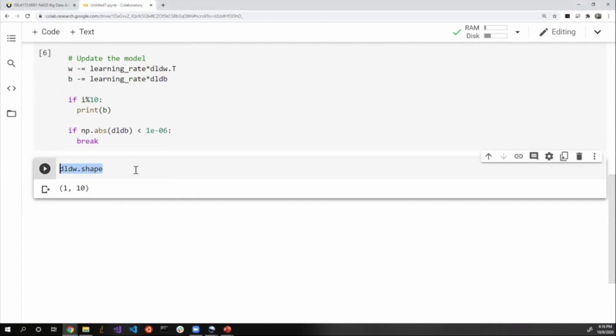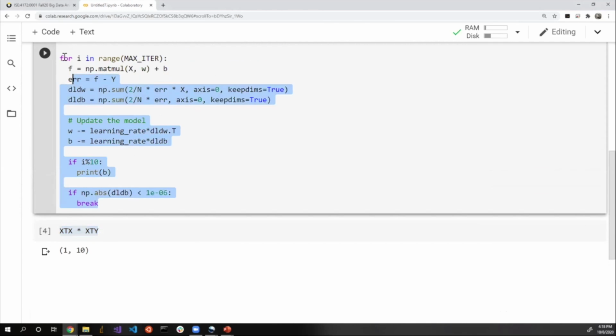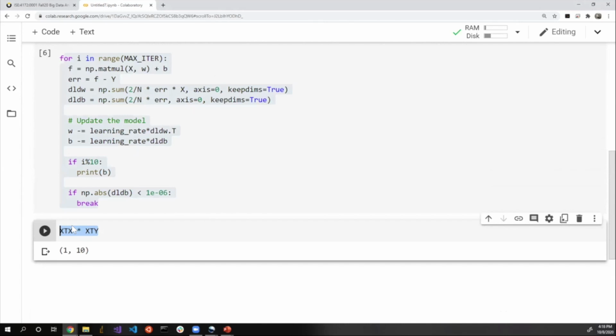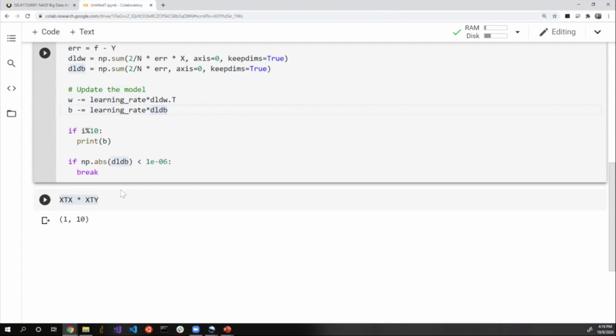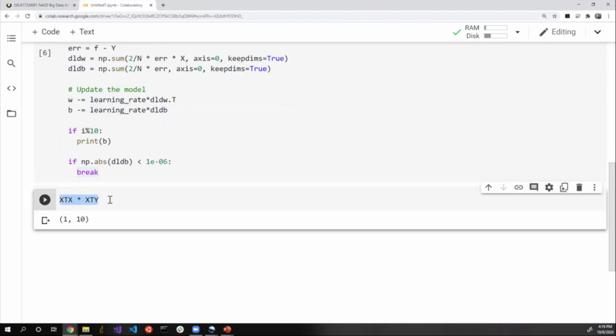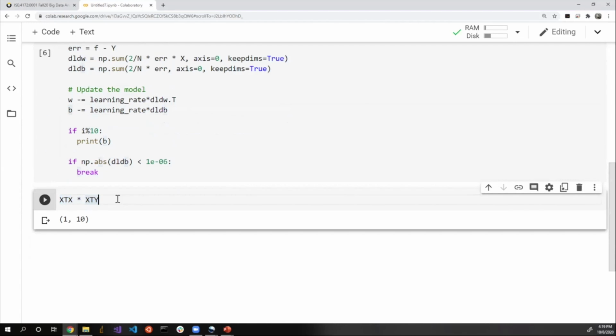Of course, if you want, last time we talked about computing X transpose X and then computing X transpose Y and then multiply them together to get the ground truth. So you can actually do this operation and then compare the solution that you obtained from the gradient descent with the solution that you obtained using pseudo inverse and see if they agree with each other, okay? But in today's class, I'll just trust my implementation because I'm pretty sure this implementation is correct. So if you're interested, try to implement that and then try to compare the W and B that you obtained from the gradient descent and the W and B you obtained from the pseudo inverse, and they're going to be the same.